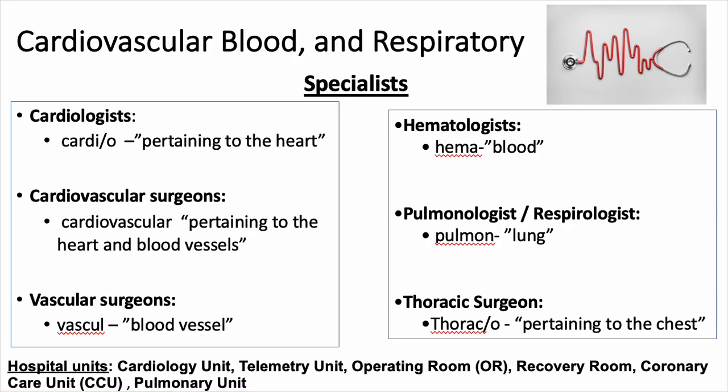So let's now look into specific systems and the specialists that are involved in treating diseases of each system. This slide in particular includes specialists that focus on the heart, blood vessels, and lungs as well. While their areas do overlap to some extent, each specialist here has a very distinct role. So a cardiologist is a medical specialist who diagnoses and manages heart disease.